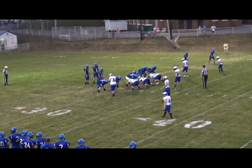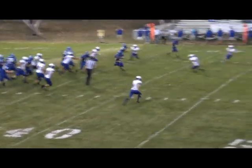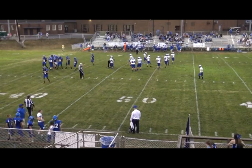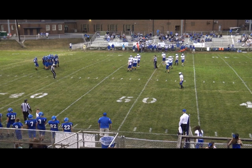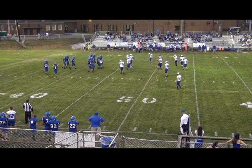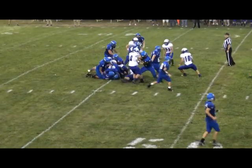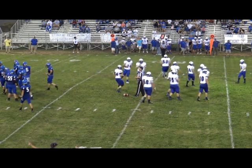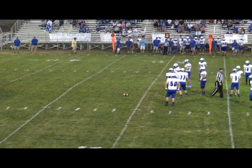Castlewood sends 2 wideouts to the left this time. Jeremiah Allen with the direct snap that time. He gets the ball out to about the 44-yard line. Good game for Allen. And a first down for the Blue Devils at their own 44-yard line. Once again, snap to him. He breaks the tackle there and gets up close to midfield. Good run by Allen. Once again, he was hitting the backfield and ended up gaining about 5 yards. So the ball at the 49-yard line of Castlewood.